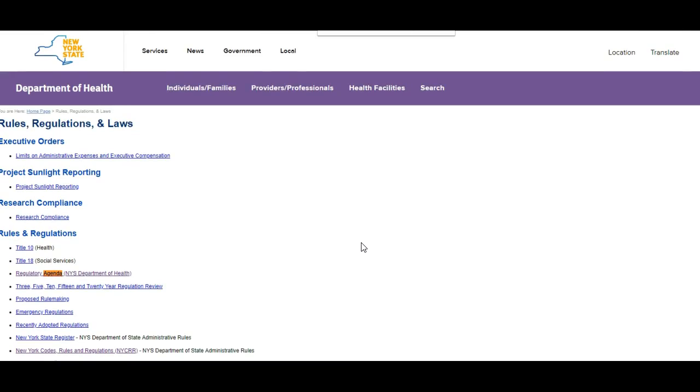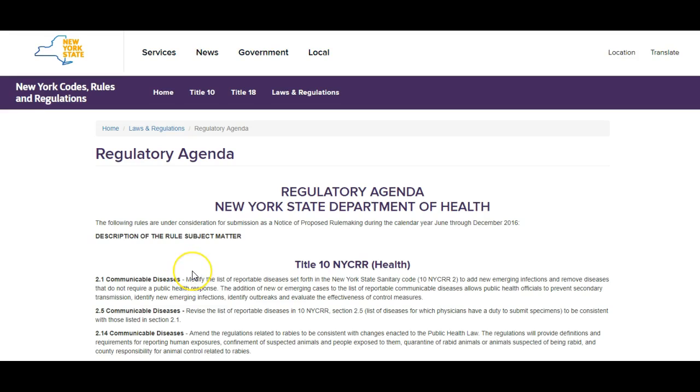A couple of reasons you might want to go here. As I said, looking at the regulations, you could do that at the free Westlaw site, or at regular Westlaw or Lexis, but there's something called a regulatory agenda, and that can be useful if you're doing a lot of work with a particular state regulation. These regulatory agendas exist for federal agencies as well, and I'm guessing for other states' agencies too. You can get a sense of what that agency is considering. So if this is an area you practice in, you probably want to be looking at the regulatory agenda with some regularity.